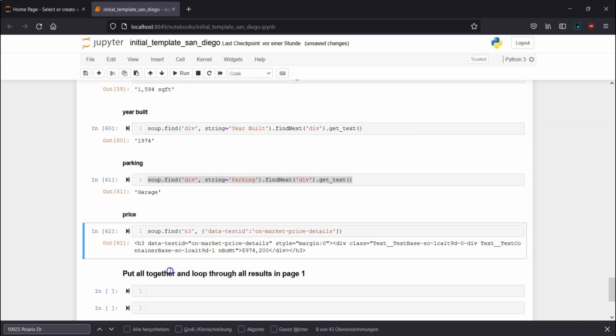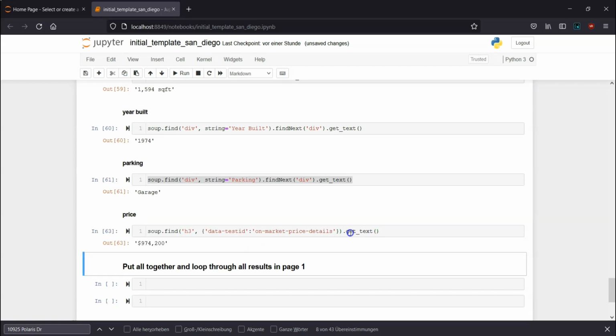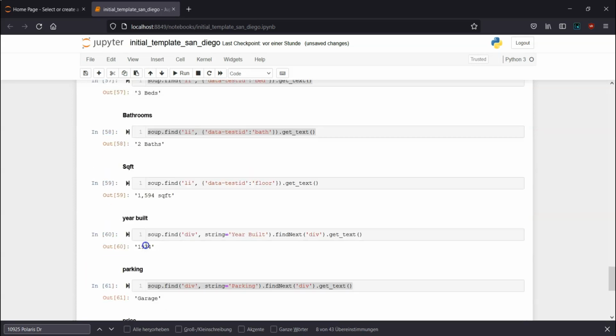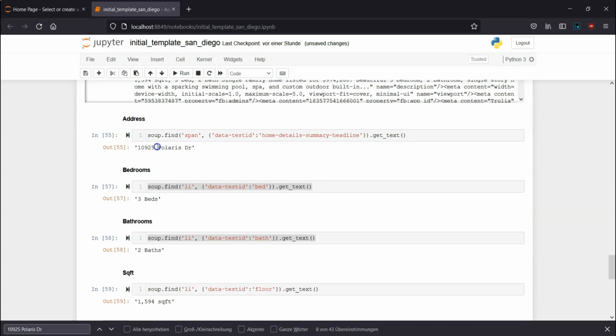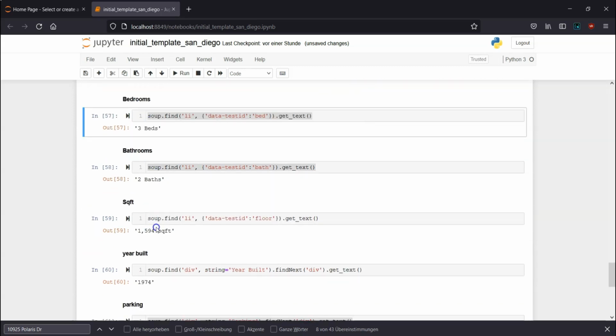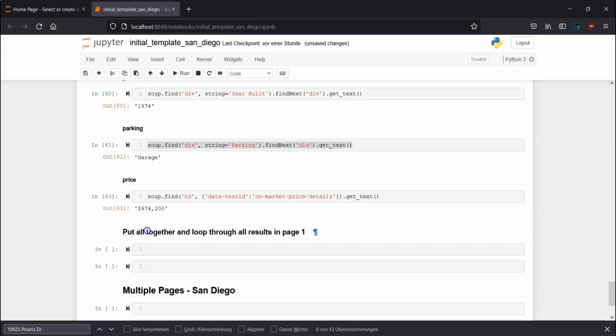Okay, run this cell, and now let's use again the get text function, get underscore text, and voila, now we also have access the price information. Okay, so everything is here: address, bedrooms, bathrooms, square feet, year built, parking, price.